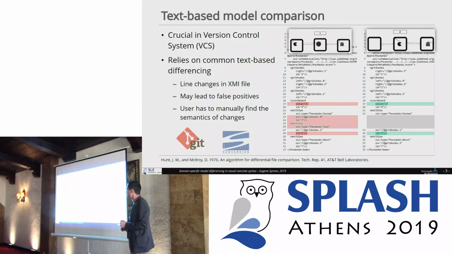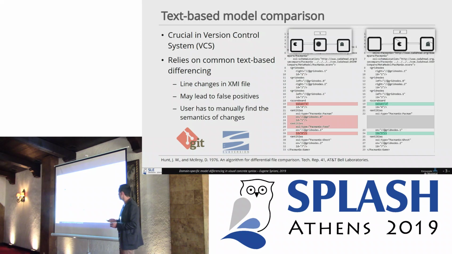Now, from the DSL user's point of view, of course, he builds his models, he commits his models in the version control system, and then he wants to see the difference between them. So we apply the difference algorithm, and then it reports the domain-specific difference model, so the differences in the form of a diff model with all the fine-grained differences, which conforms to that diff meta model, to that diff language.